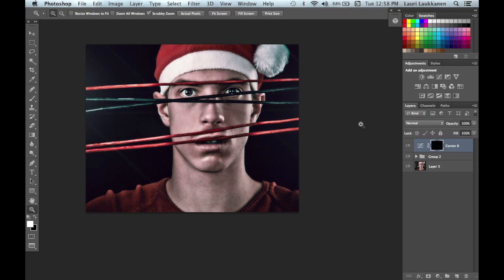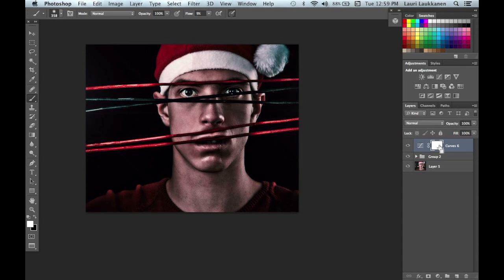And now I start dodging and burning, burning first. I take a brush, and with a very low flow of 9%, I paint white on the areas that I want to darken. Flow works in the way that when you paint over an area multiple times, each time it adds 9% again. That's why I like to use it instead of opacity, where you have to lift your mouse and do it again multiple times, so it's not as nice as flow. Let's fill this black and start doing it like this.